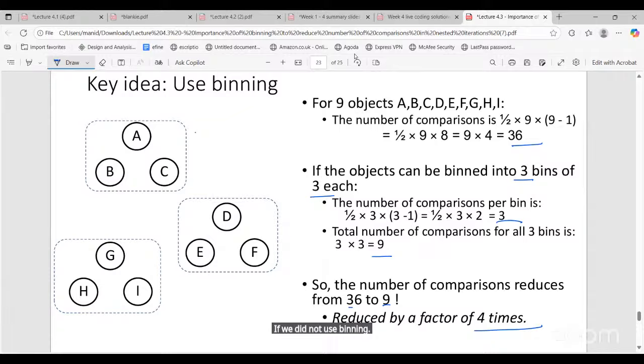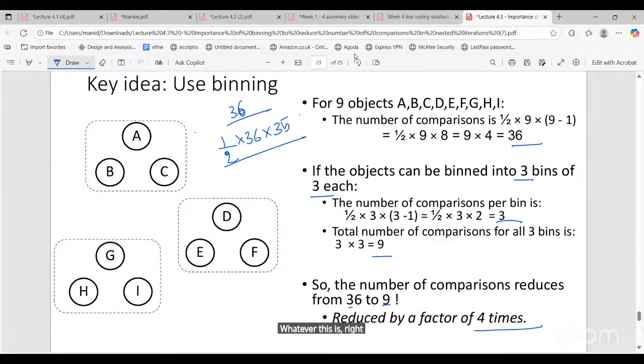What will be the factor, you tell me, if I have 36 people? Without binning, it will be half into 36 into 35, whatever this is.